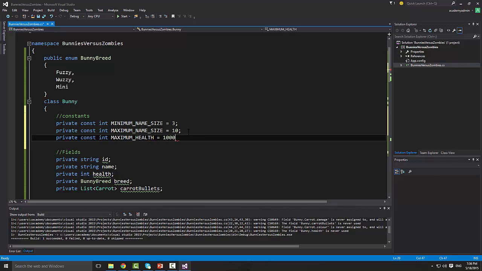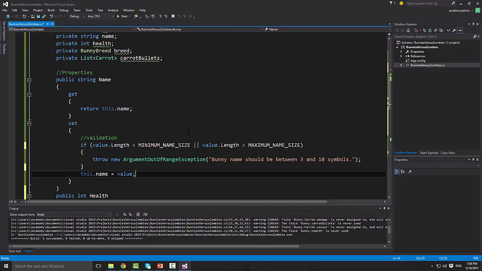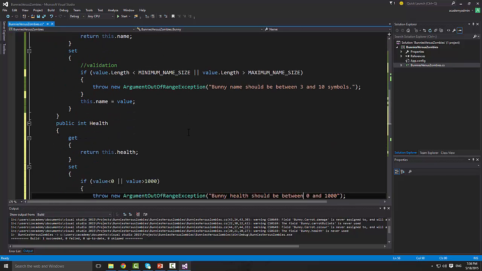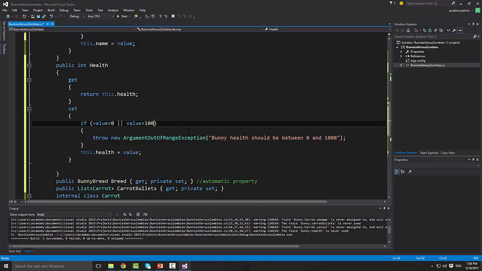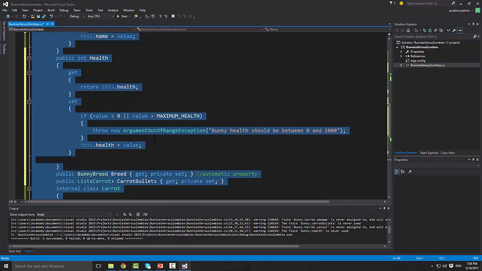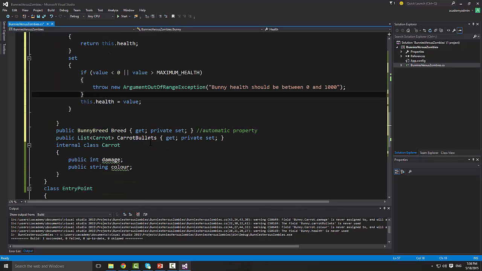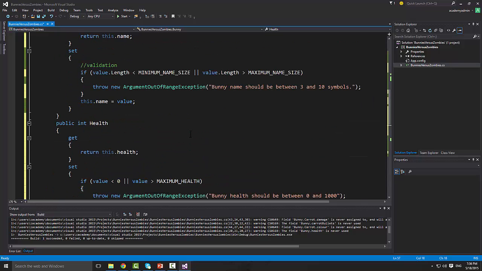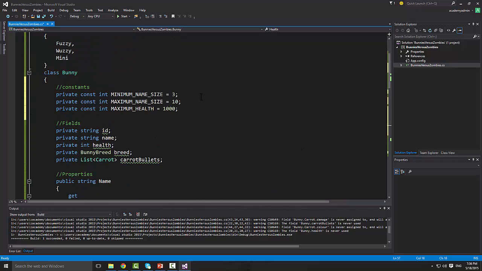and this is going to be, what do we say, 1000? I think we did. Okay, up here, maximum health. Can you tell me what this thing is helping me with, except just making it easier to read? You can change the maximum health. If I use this maximum health in like 10 places, and I want to change it after that, I'll have to search for 1000 and delete it everywhere and so on. This way, if I have it up top, I can change the value whenever I want.